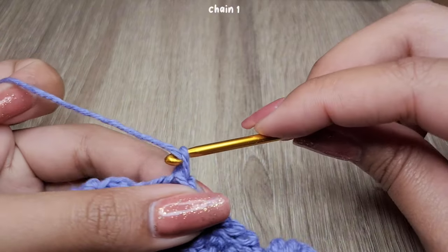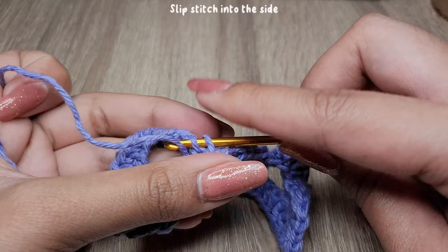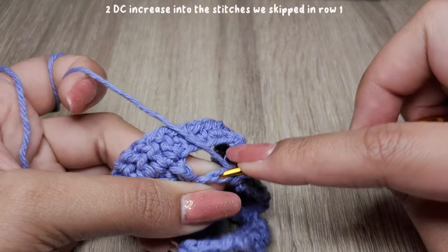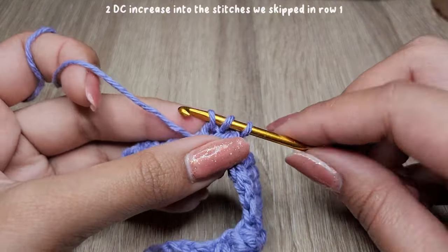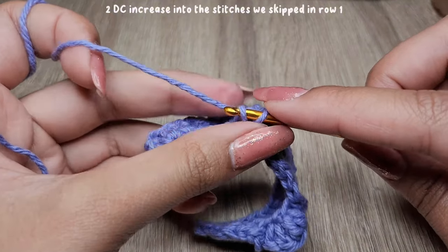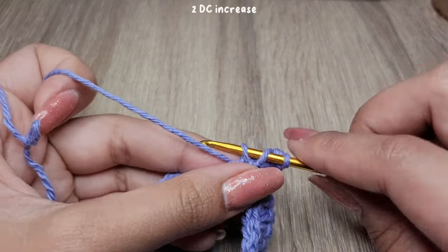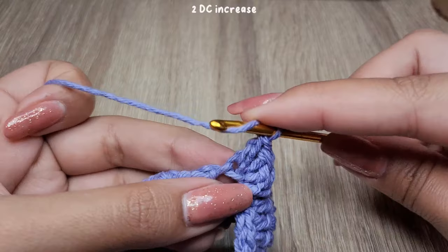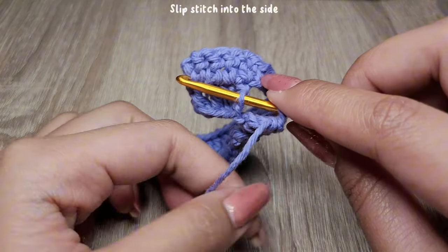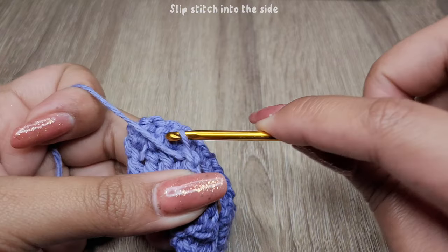Again for the other sleeve, chain one. Slip stitch into the side of this double crochet. Then make a 2 double crochet increase into each of the two stitches we skipped in row one. Slip stitch into the side of this double crochet. Then chain one and flip.